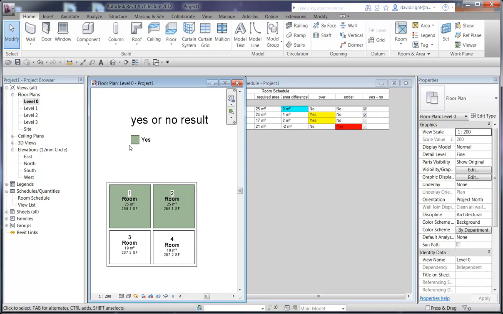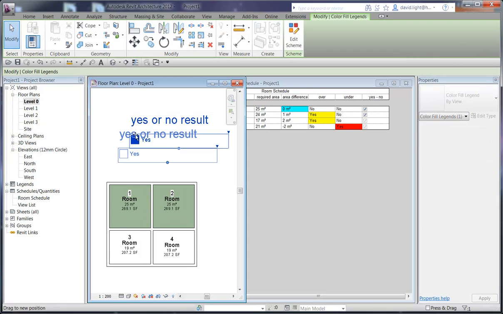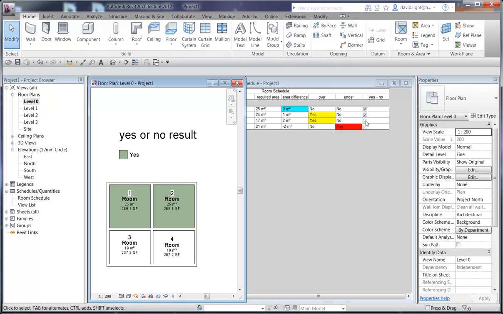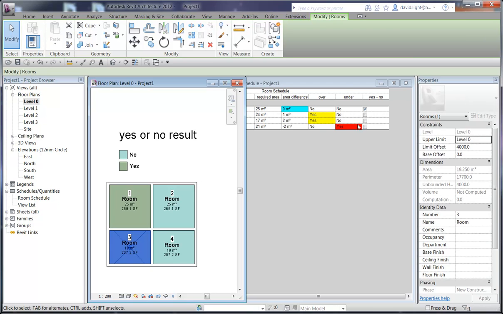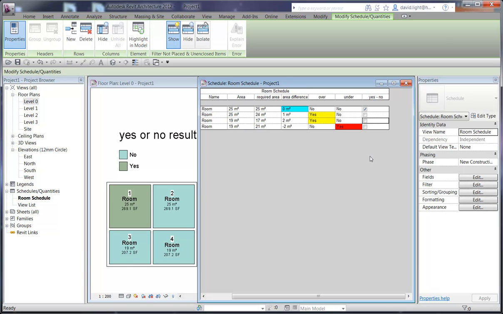wherever I tick these now, it's going to provide the result. So what we really want to say is, well, actually, these ones here don't comply. So we can uncheck these. That's fine. So they don't comply. That's the weak link. You're having to go to the actual schedule and make adjustments to the schedule to display the results. It would be kind of nice to get the results to report the actual color fills, but that's a good start. It's a good step, and hopefully you followed my guidelines there, and it's kind of made sense.